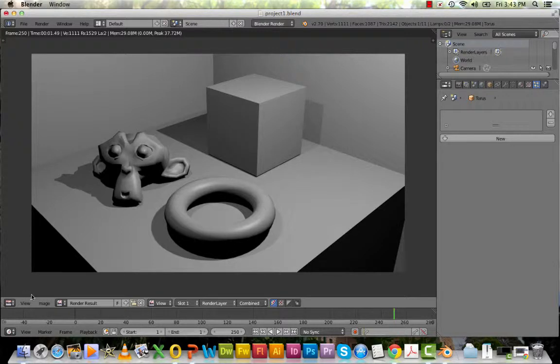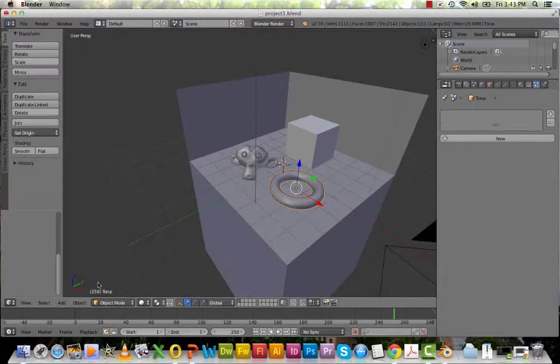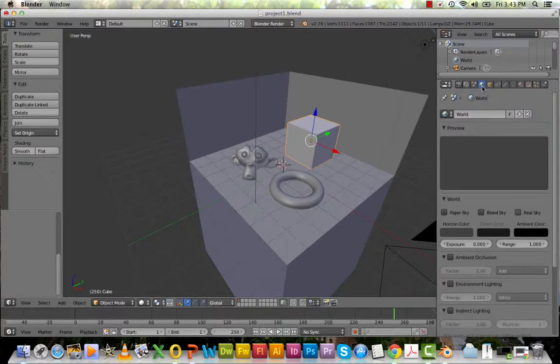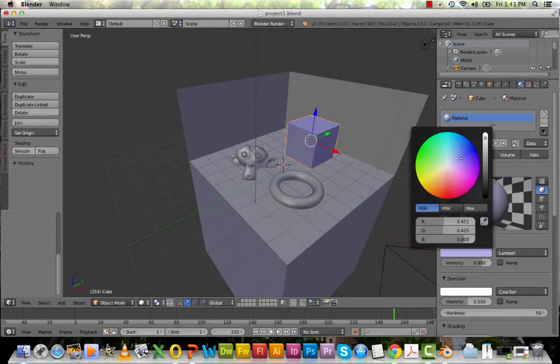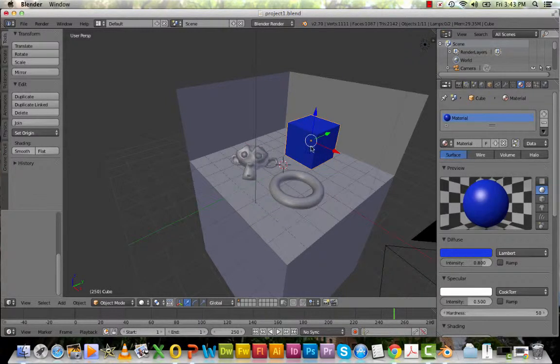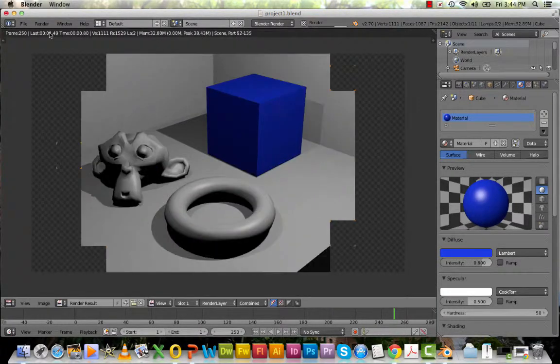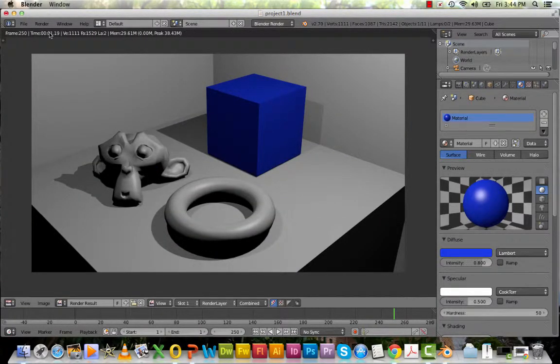So basically now I want to look at each image, so I'm going to change back to my 3D view here, and I'm going to change each surface to be a different color. So let's choose the box first. I'm going to press on this little button here, this little sphere-like icon, and you can see I've got a white material already selected for this. I can change this by choosing any color. Just going to move it out to the full blue, and you can see it changes to blue in the view field. If I actually render that, it's going to be a blue box as opposed to a white box or a grey box.